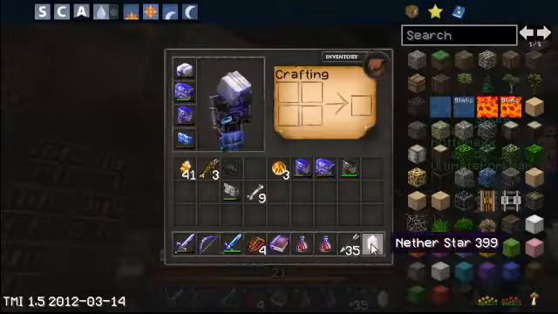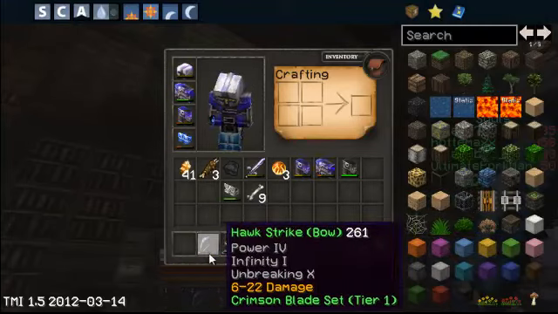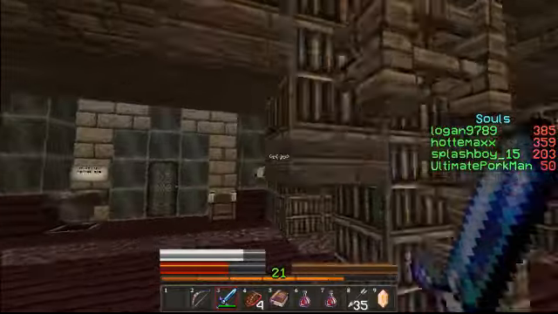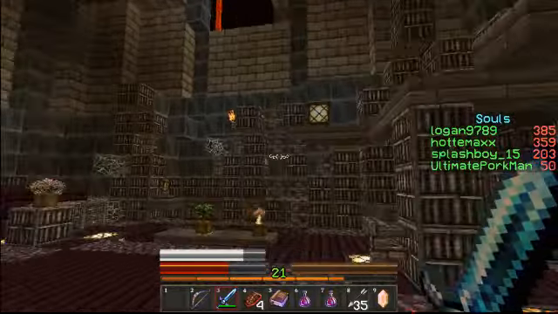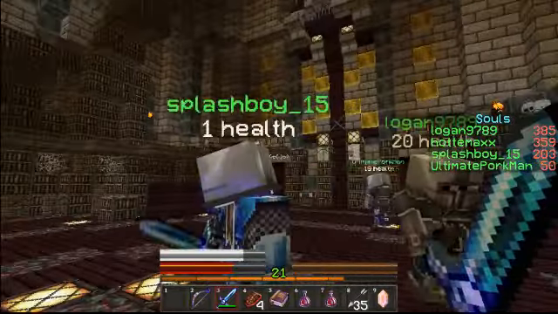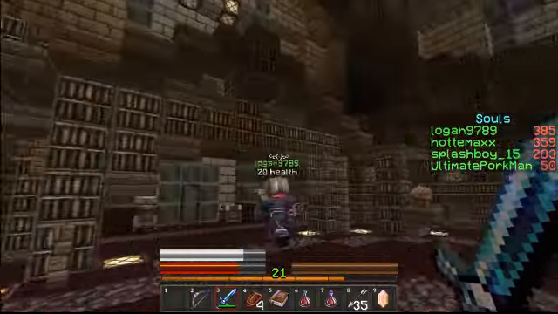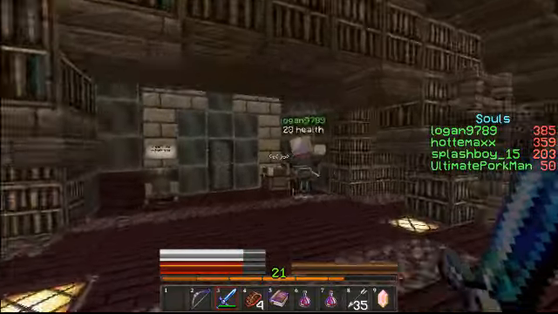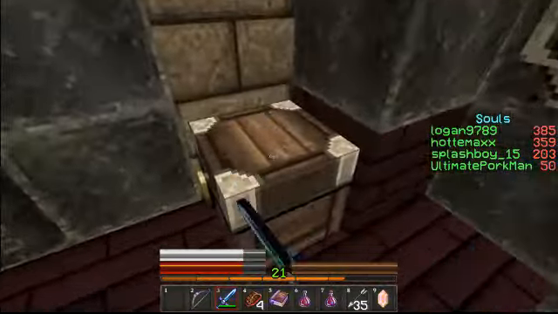Yeah, I have the key for the next room. I got the key. Oh my god, I literally have half a heart left. I see it. We should wait till you all regenerate before we continue. Don't open that chest! This is my work.